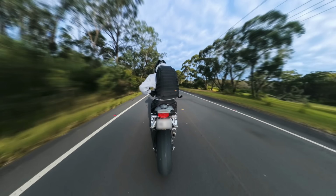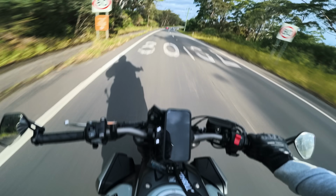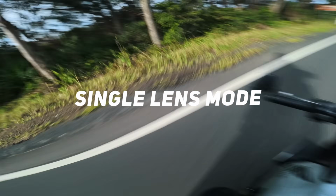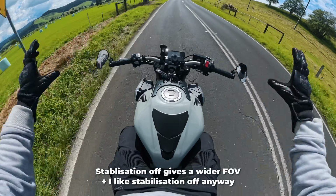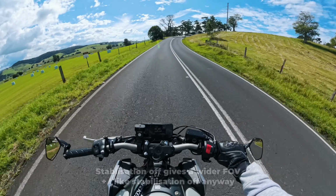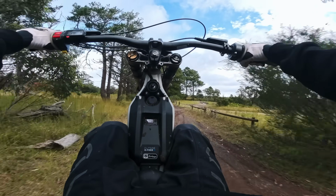So the Insta360 X4 isn't just a 360 camera, it can also use just one lens, and that is single lens mode. So if you want to do POV shots like the Ace Pro is getting right now, you just need to chuck it over to single lens mode. That has always been a thing on the past Insta360 X series cameras, but now you can do 4K at 60 frames per second. So they've added slow motion to single lens mode, which is so cool.